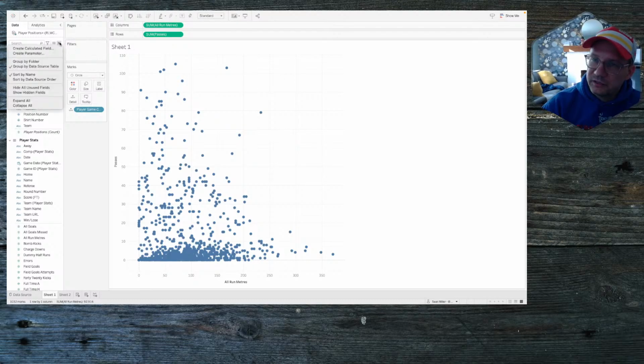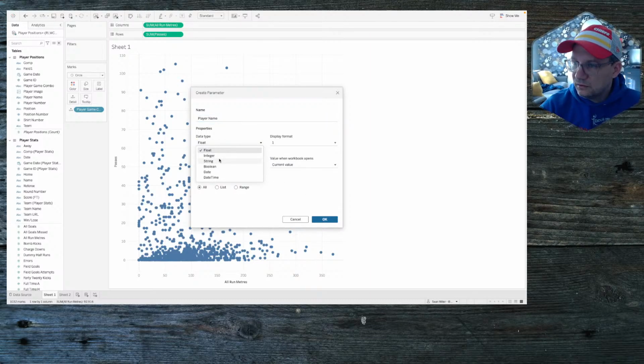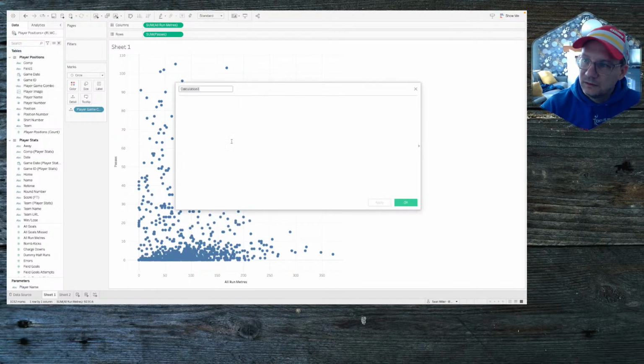Let's do parameter actions, because I think I can do it all with parameter actions. So let's do this as player name, and it'll be a string field. We'll click OK.